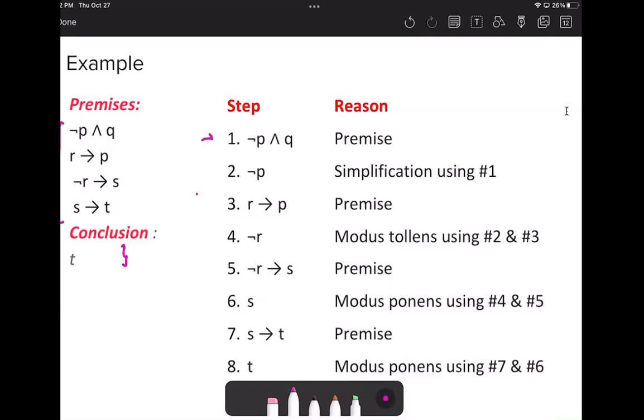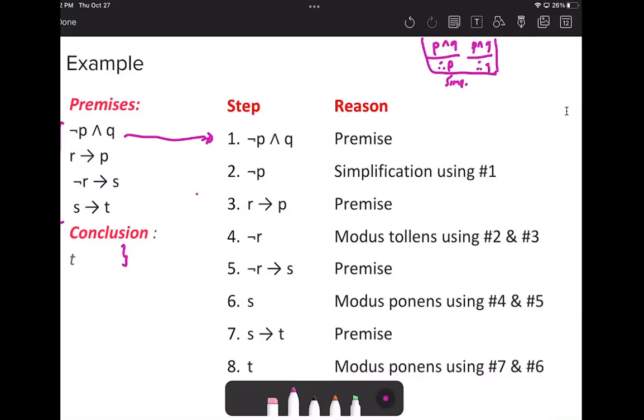So let us start with the first premise, we have not P and Q. And that is the first premise. From this premise 1, we can apply simplification. If you remember simplification, we have P and Q, therefore P, or P and Q, therefore Q. So this is the simplification.